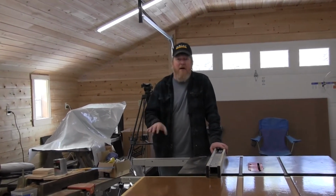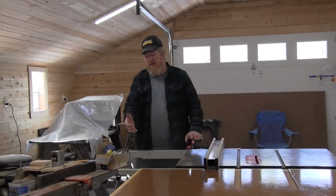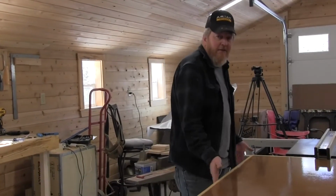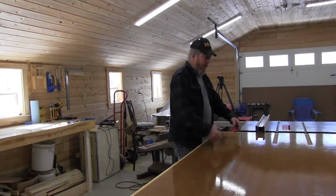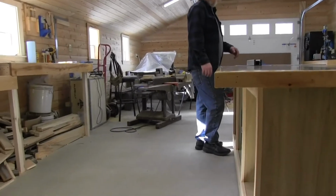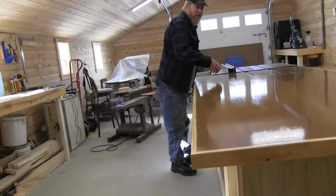Basically, I just said in my mind, I want a 4x8 top. So I knew that meant I needed some space on the sides, because you don't want your sides to be flush all the way down, because then you don't have any place to put your body when you're working. So as you can see, if you look under here, I'm in under there quite a bit with my leg and my knee and my foot. If that was out there, you'd be reaching over all the time.